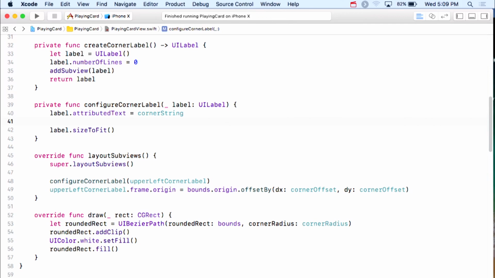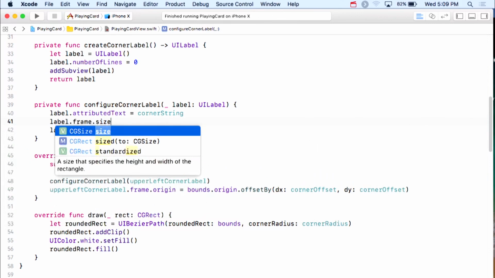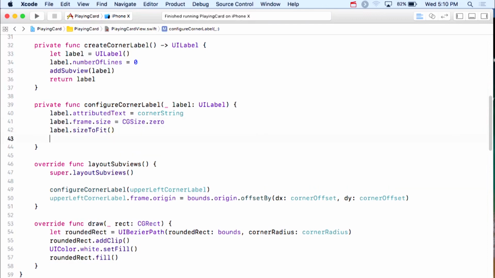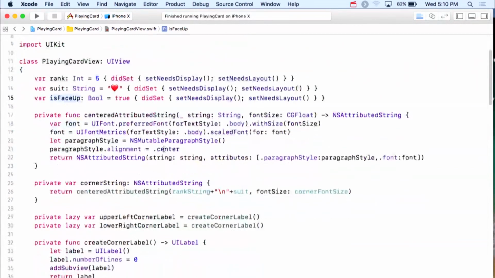We want it to do the whole thing. So I'm going to say label.frame.size equals CGSize.zero. I'm going to clear out its size before I do sizeToFit. That way it'll expand in both directions, across and down. That's a little trick about sizeToFit you've got to know there. And the last thing, a really tricky thing, is what about if we are not face up?